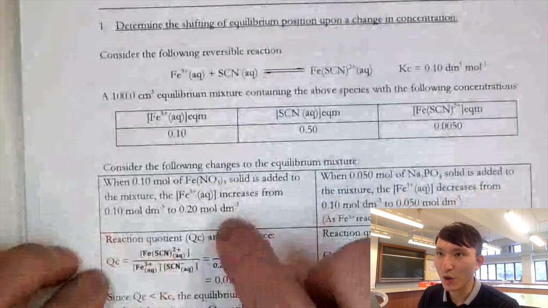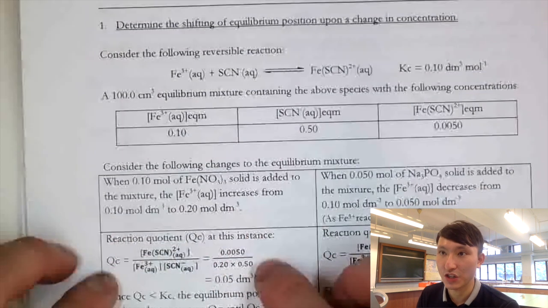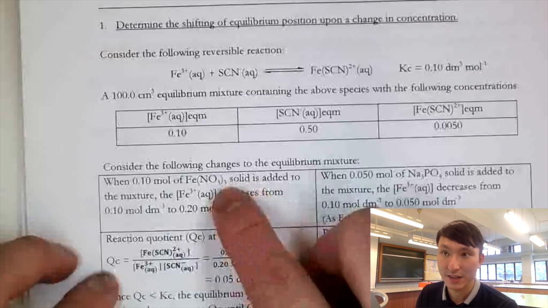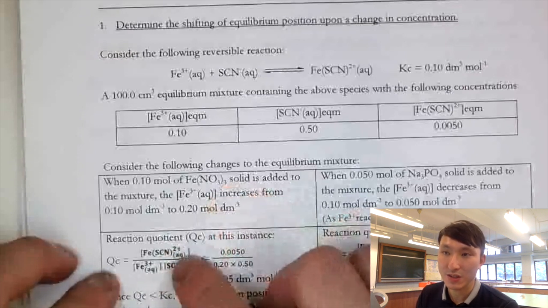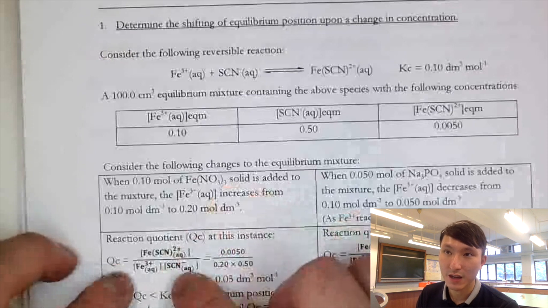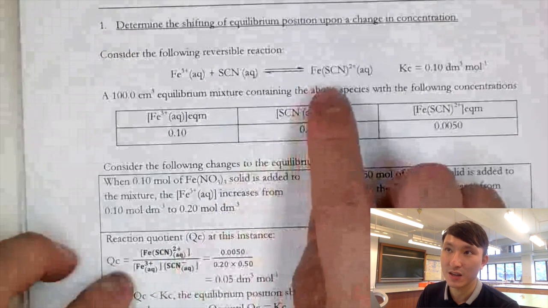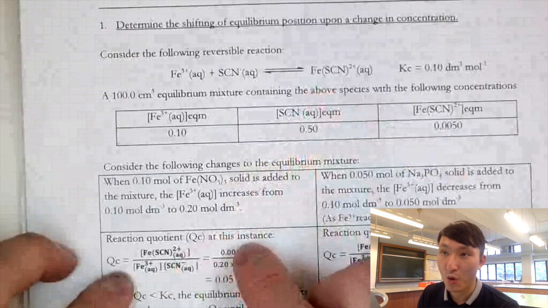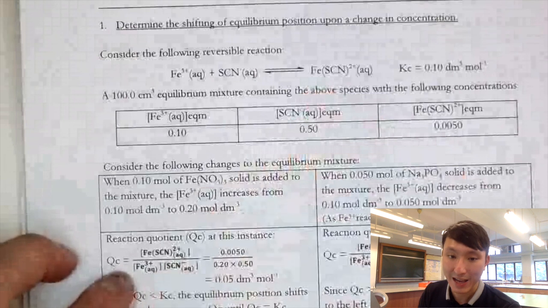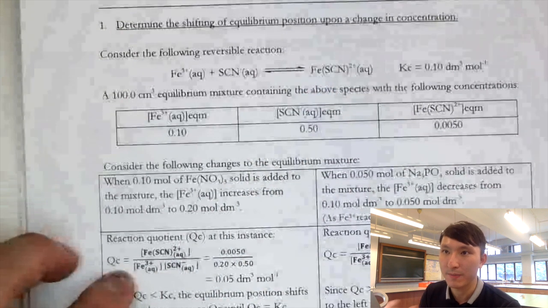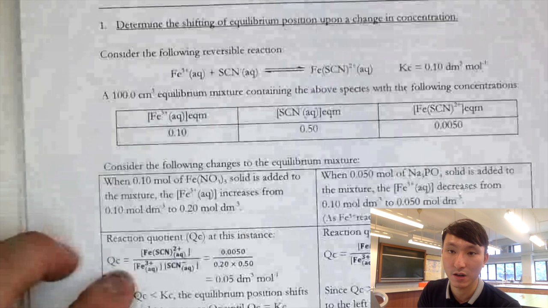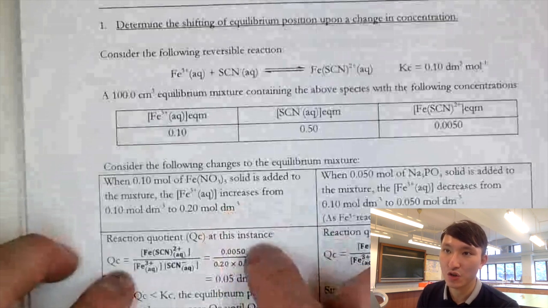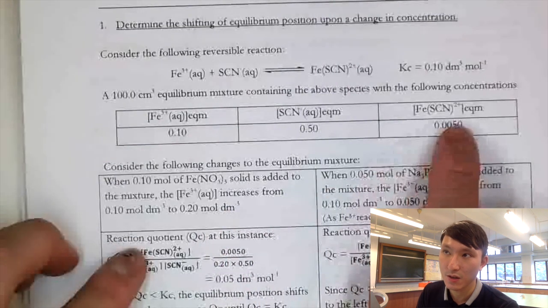Now we try to plug in the concentrations at the moment where the solid has been added. So we use this equation, product over reactant. For the concentration of the product, we use the equilibrium concentration simply because we are looking at the point where the solid has been added. So at that point, the equilibrium has not yet adjusted, right? Remember, it takes time. So the moment where the solid is added, the concentration of FeSCN2+ is still this one.